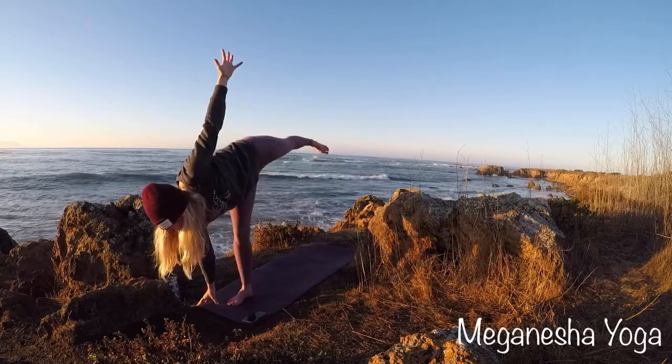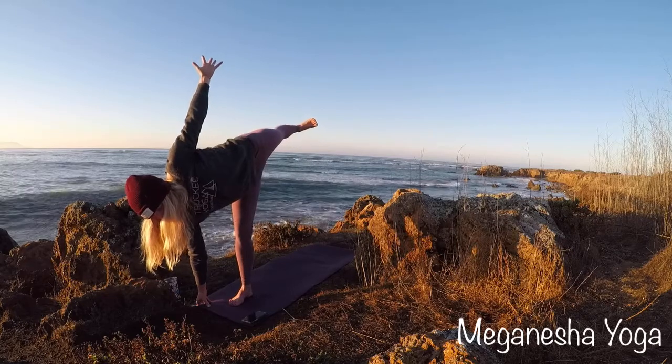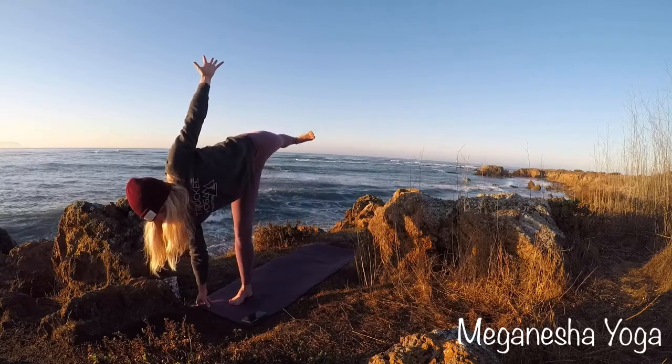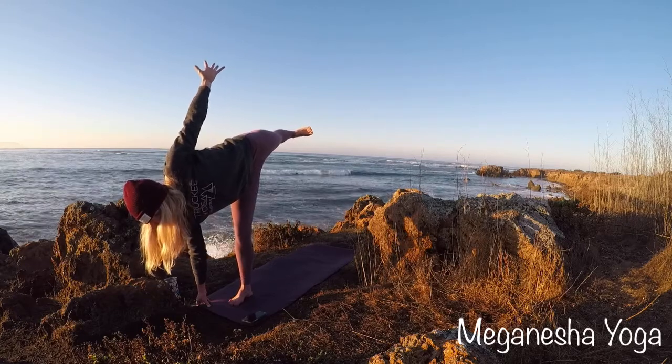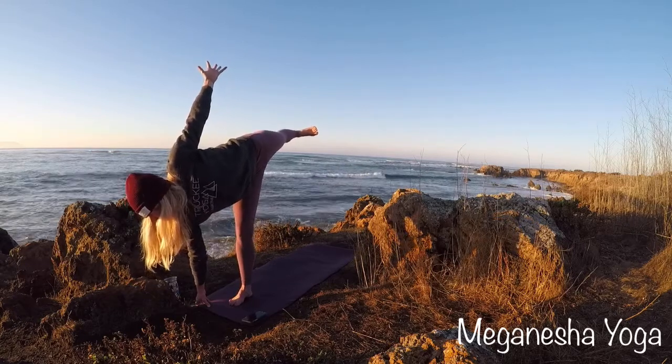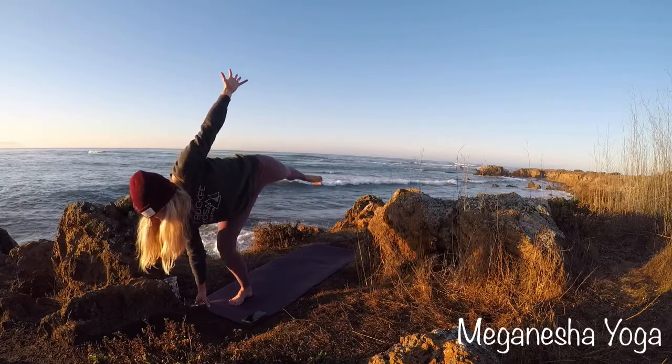Half moon pose, slide the left foot in and up. Continue to open the pelvis and the chest towards the left side of your mat. Drive down into your right foot. Flex your left ankle so you can engage your top glute. Reach the arms apart.